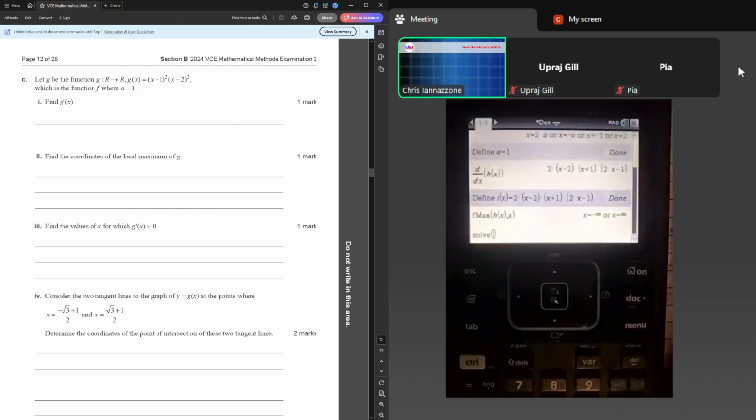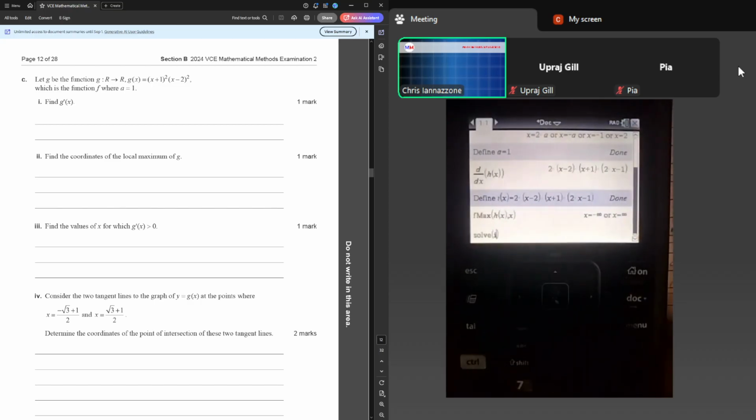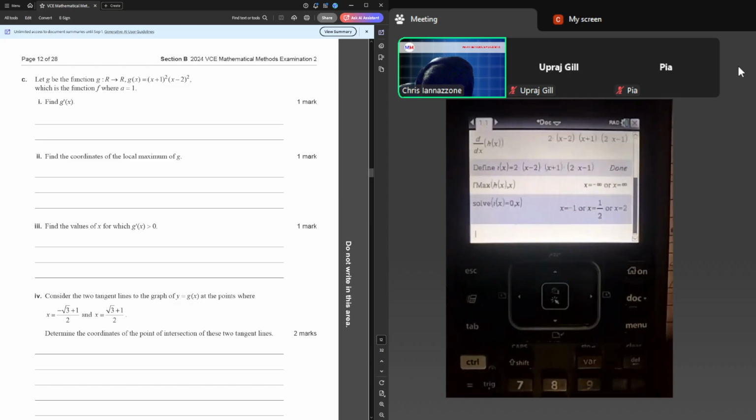But okay, yeah, so we've already got our function. I've defined I of x as the derivative. Derivative always equals 0 for turning points. Now, the challenge with this, of course, is you're going to get both minimums and maximums, and also inflection points, actually. Although, if you notice what we have, g of x is squared terms that are multiplied together. You're not going to have any inflection points there.